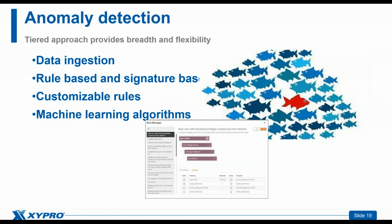As a second level to that, you can take those baseline rules and customize them to fit your environment. So for example, there might be some rules that apply to a financial services industry, but not apply to a retail industry. You can turn rules off and on as you see fit for your business. You can also customize the baseline rules to tailor them to your specific needs. For example, if you need to target certain users or IP addresses or groups, you've got the ability to do that.